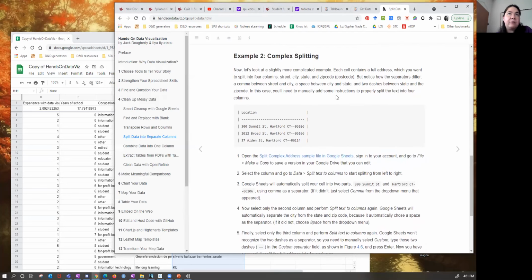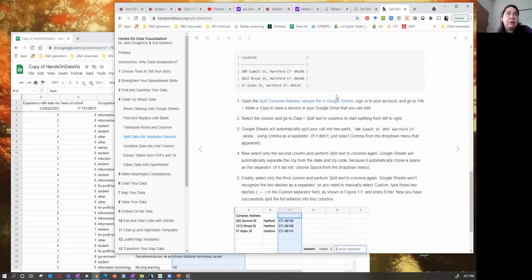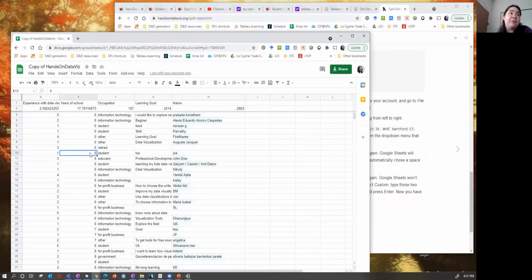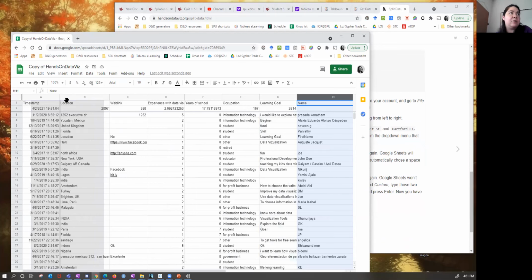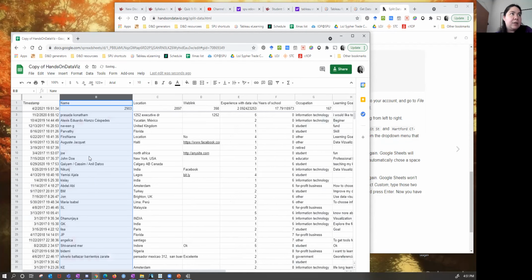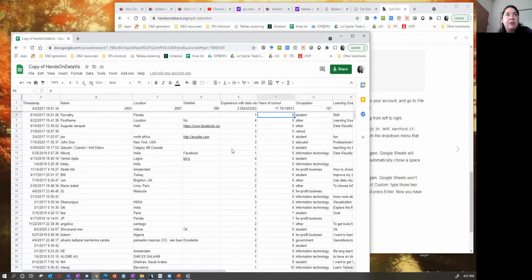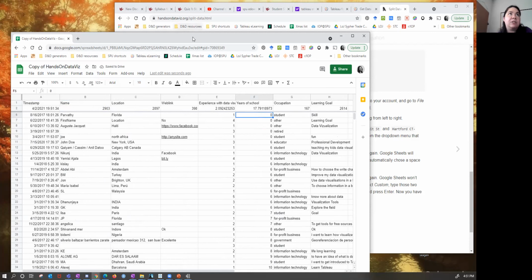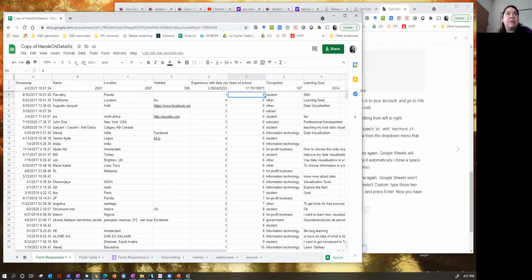But if you follow the instructions here with the complex splitting, you can define things a little bit better. I actually prefer to do this kind of splitting in Microsoft Word as opposed to Excel or G Sheets because you have a little bit more control over that intuitively. But in any case, having that skill set can be very useful when you accidentally have double-barreled types of questions in here where you've got multiple things going on that has an easy common split like spaces or commas.